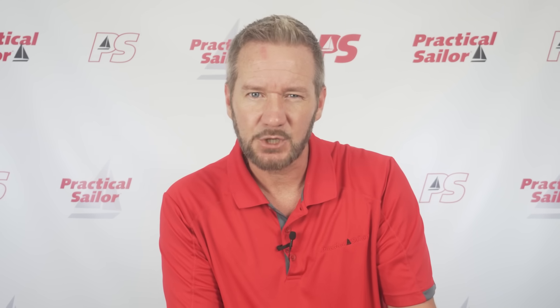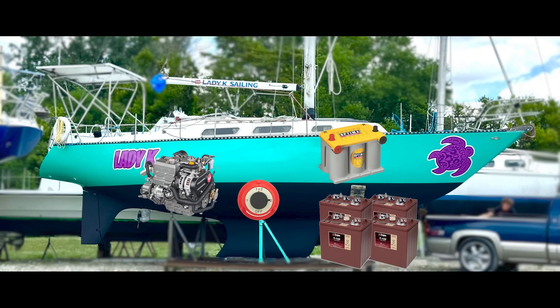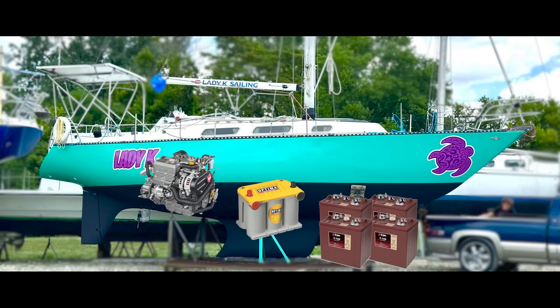Rebuilding Lady K's system today, I would do it differently — not because the tech has changed all that much, which it has, but because I can afford to do a little bit better now. The one thing I wouldn't change is that engine start battery. I would replace it with a new one, but I wouldn't change the tech — I'd still go for a lead-acid 100-amp-hour unit, likely a sealed design like an Optima six-pack. The alternator on the engine is only designed to work with lead-acid, so to keep from breaking anything, you need a lead-acid battery on the boat. But I would get rid of my 1-2 off switch. Right now it points the engine's alternator at the single lead-acid start battery, or at the golf cart house bank, or at both. We're going to add lithium, so we can't let the engine see those or stuff is going to break. Lead-acid battery wired to the engine.